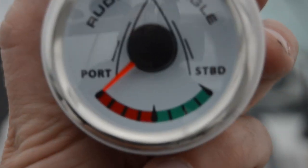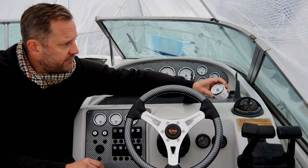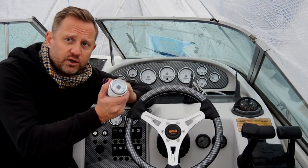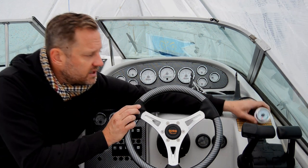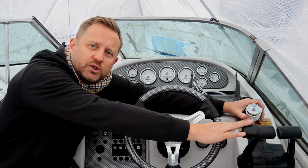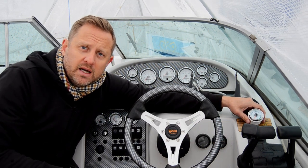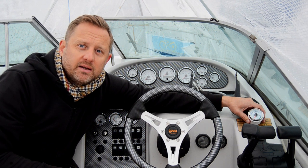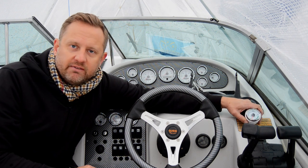So let's have a look at the helm. So I got my rudder angle indicator here and I gotta find a spot for it. Usually when you use this, it's in like maneuvering in close quarters. So I was thinking I'm having it pretty close to my throttle controls so I can see how my stern drives are positioned when I go into a mooring or docking situation in windy conditions and close quarters where this system will be most helpful. So let's have a look at that.